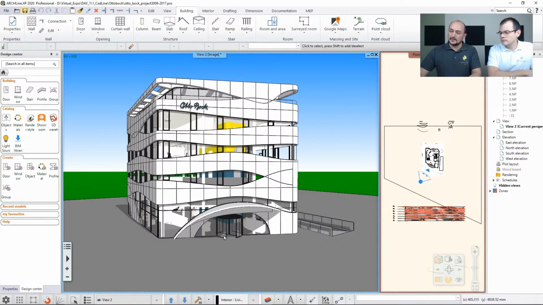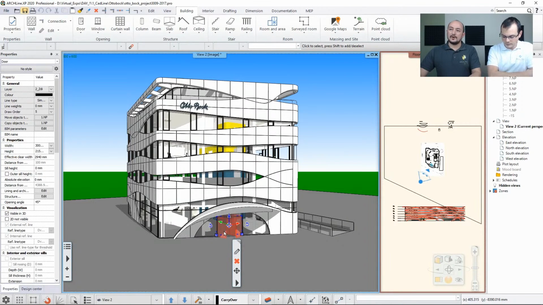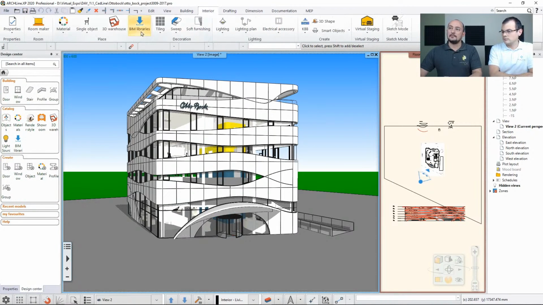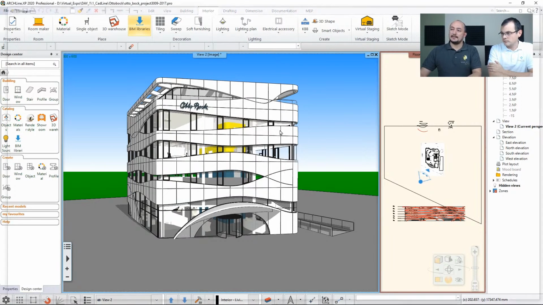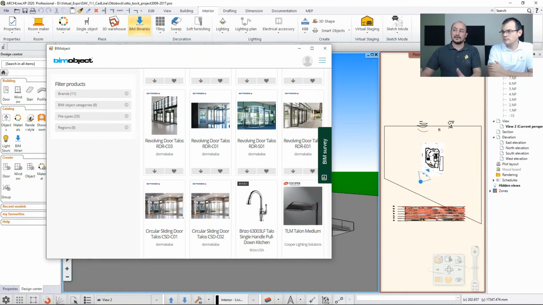So this one here was actually downloaded from a source that we call BIMobject.com, which is a very rich and continuously growing marketplace for BIM objects. You can go to the BIM libraries, and this is where you can find all the BIM object sources. You can go to BIMobject.com, and then the software will open up an integrated browser. I did not log in, so here you need to log in, and then you can reach their database and download things like this one, for example. That will be an integral part of your project, so you don't have to download it over and over again. It will be just part of the project from that point on.